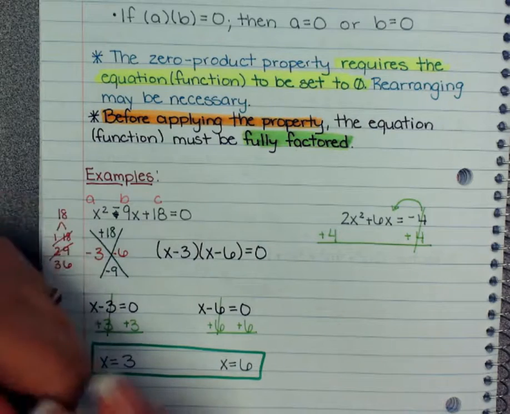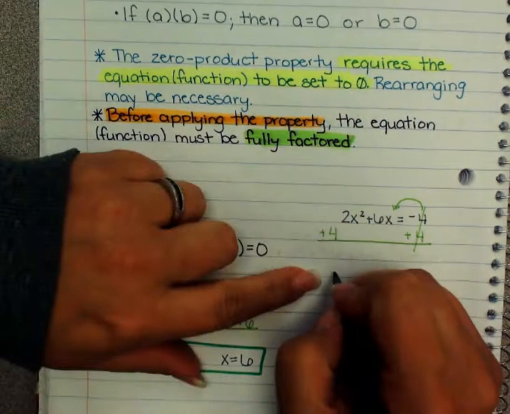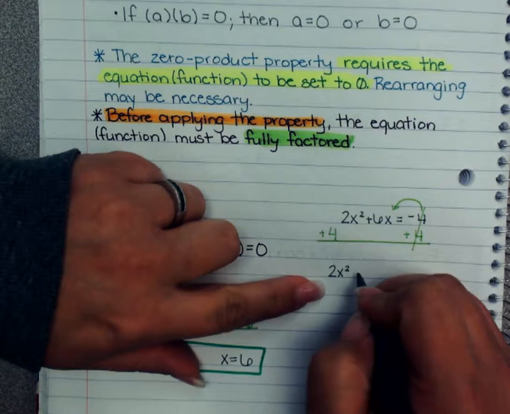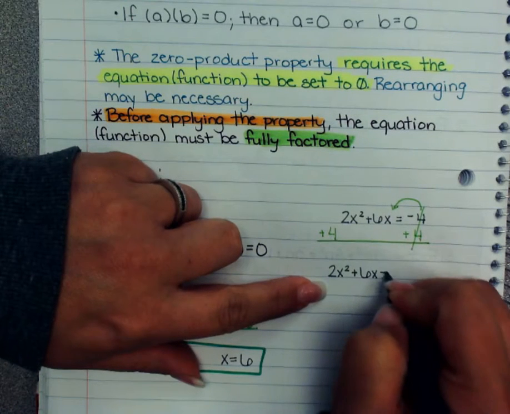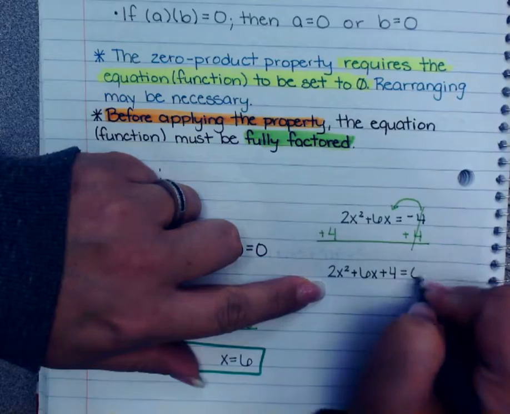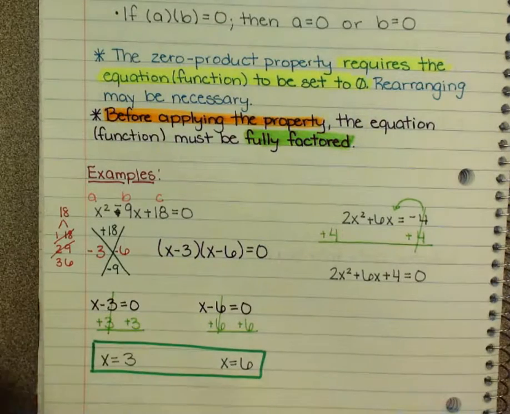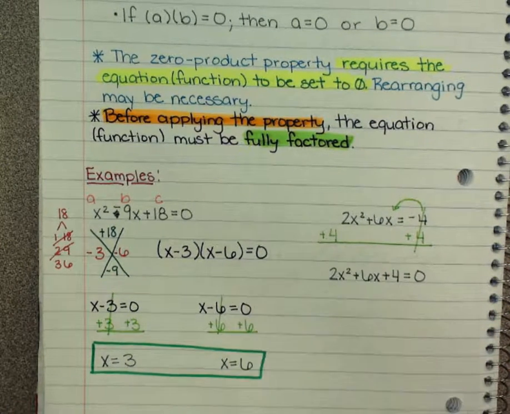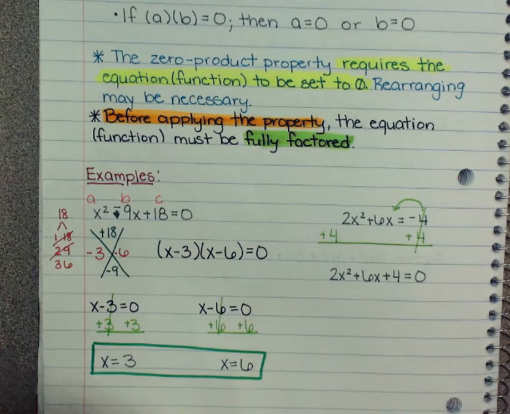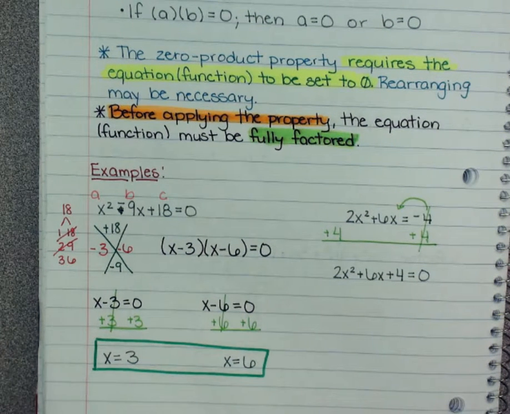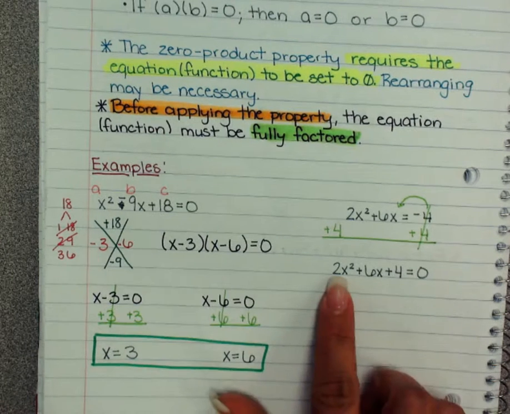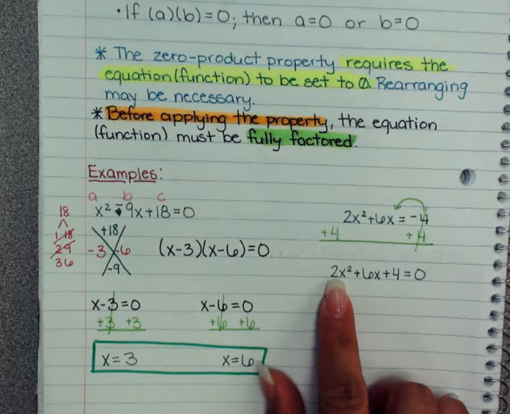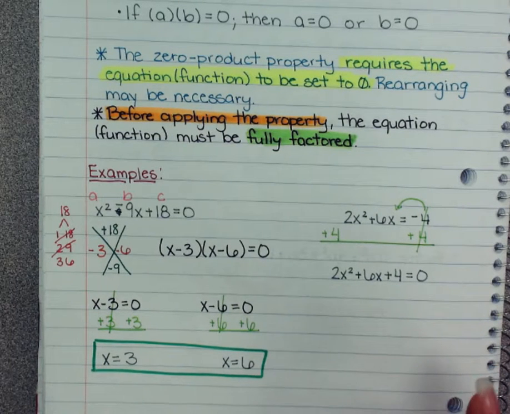Okay? Now, we want this in standard form. So we're going to still start with our 2x squared plus 6x, and now comes this plus 4. And it's set equal to 0. Okay, so we just move the 4 from the right-hand side to the left-hand side. And again, we have A, B, C. But like I've always said, we need to check to see if we have a greatest common factor, because right now, this A is greater than 1, which means I'm going to have to do slide divide bottoms up if they don't have anything in common.